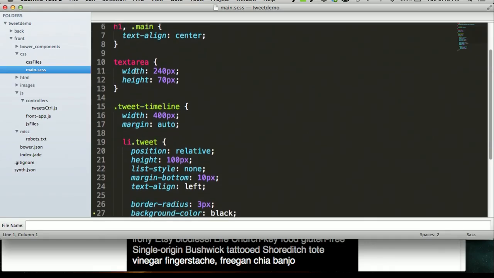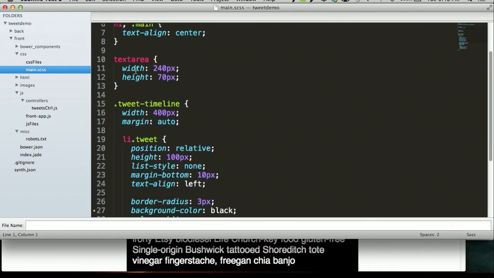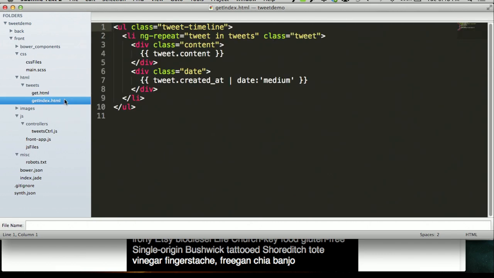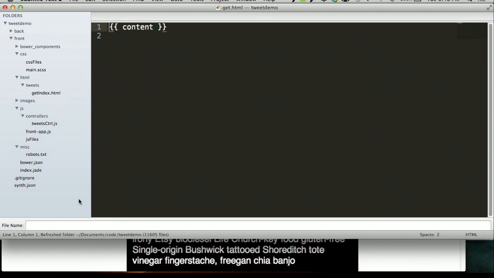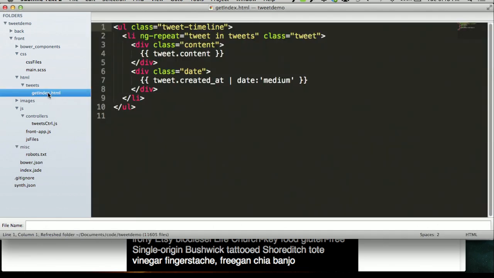They can be SCSS, Sass files, that could be stylus. And then we have our HTML files. So this is where you would put your particular views. And these would be static files, like getIndex. Let me delete this. I was supposed to add that later. Cool. So we have our getIndex.